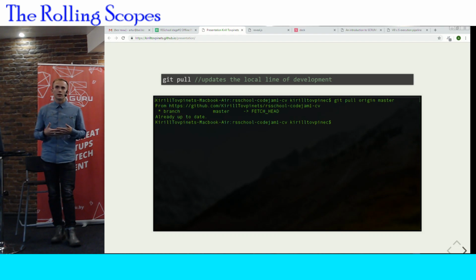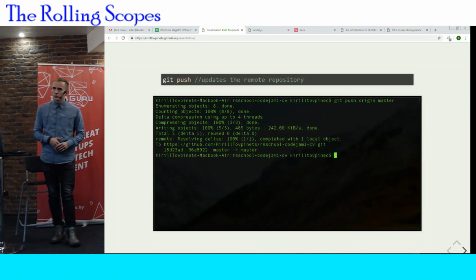You should update your local repository by typing git pull. The next one is git push. Git push simply pushes your changes to the remote server.